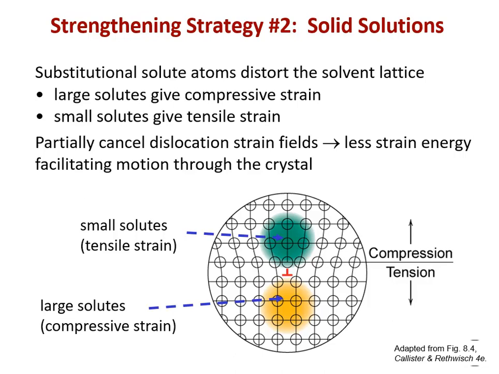Likewise for a solute atom that's smaller than its solvent lattice atoms, it's going to put all of the surrounding atoms in a little bit of a state of tension. If you stuck that in the upper part of a dislocation in its compressive strain field, you'll cancel the compressive strain field out. And in the same way, make the dislocation less energetic, more stable in place, less likely to move. So you're effectively canceling out elastic strain fields in a crystal lattice, lowering the energy state associated with the dislocation, and therefore increasing the amount of mechanical energy we would have to add to make it move.